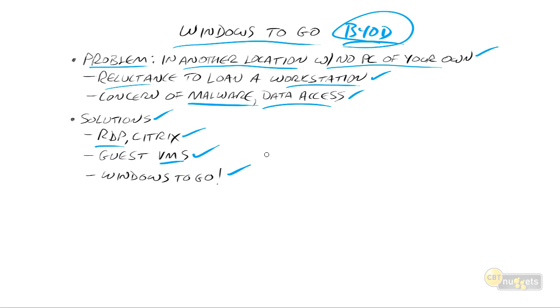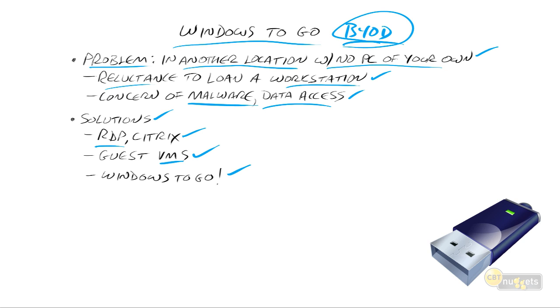So a better solution might be using Windows to Go. Now, using Windows to Go, probably the most common implementation of that will be to use a thumb drive. And you've seen these, they're kind of ubiquitous. They're 32 gigabytes. Okay, that's the size that you need to use as a minimum. And it's going to be better if you use USB version 3.0 or better, if there is a better. Okay, in other words, 3.0 is going to give you the best throughput because it has better performance there. Now, in my case, on some of my machines, I only have USB 2.0 available, and I've used it on 2.0. A little bit slow, but still gets the job done.